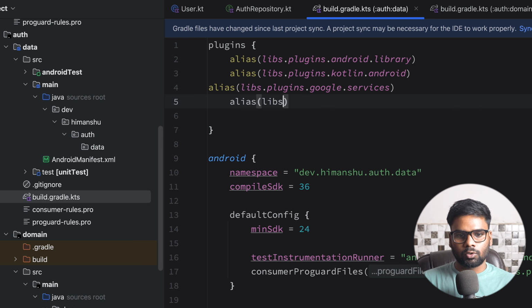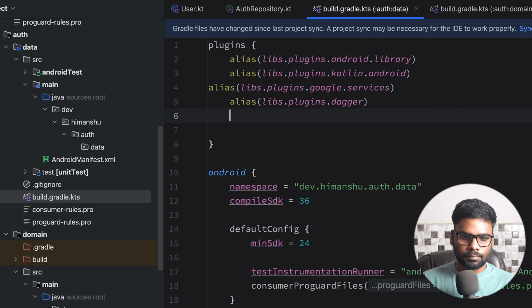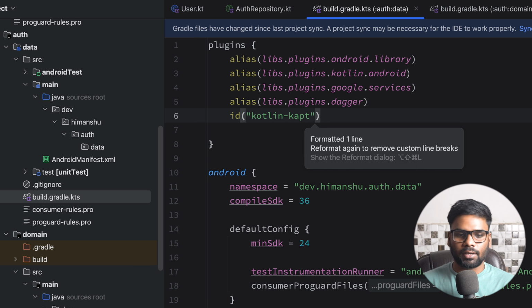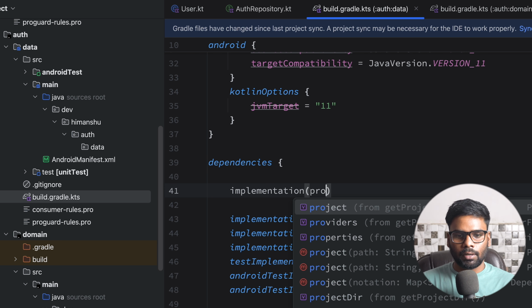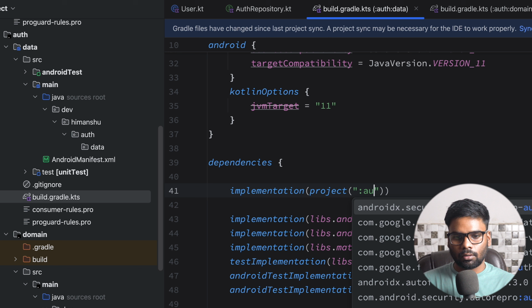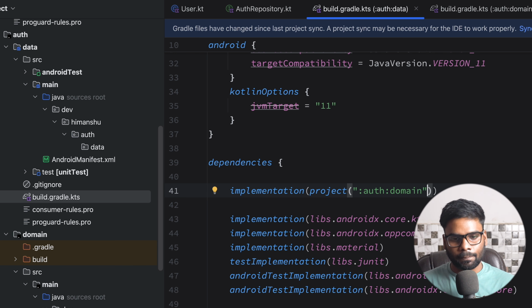Next, the plugin for Dagger, and lastly the Kotlin KAPT. That's it. Scroll down and establish a connection between your data layer and domain layer so that the data layer knows about your authentication repository. To do that, we'll use implementation, project, authentication, domain.